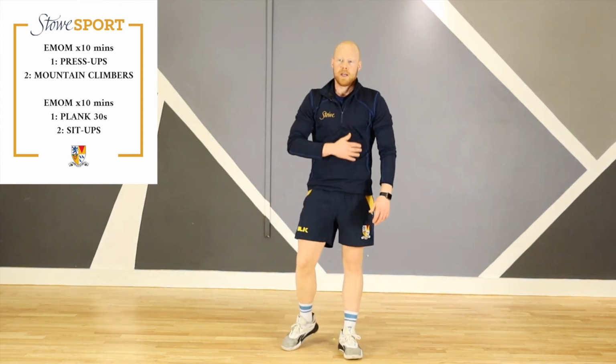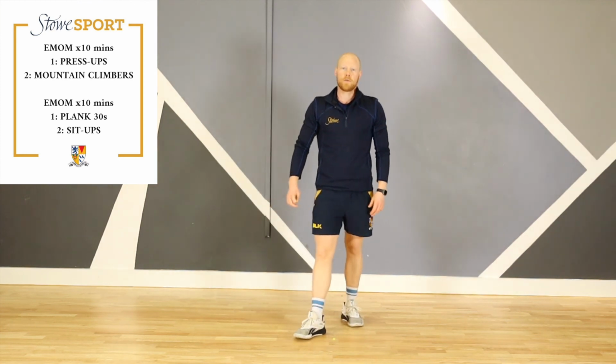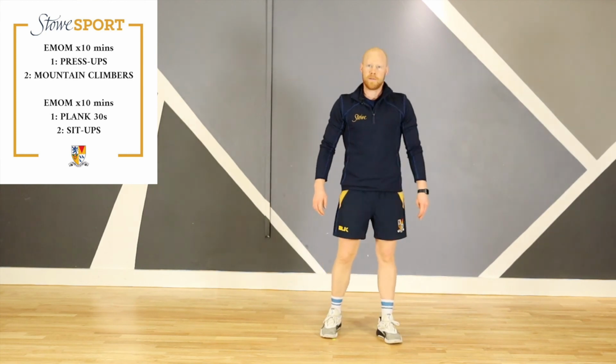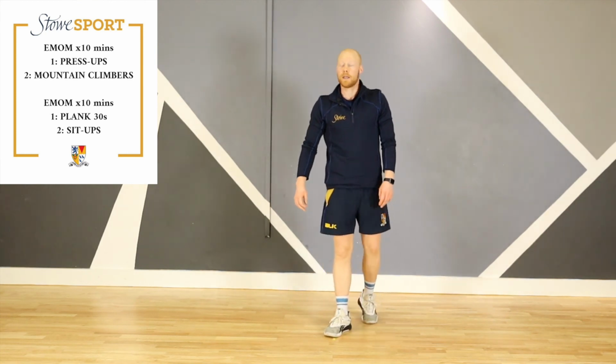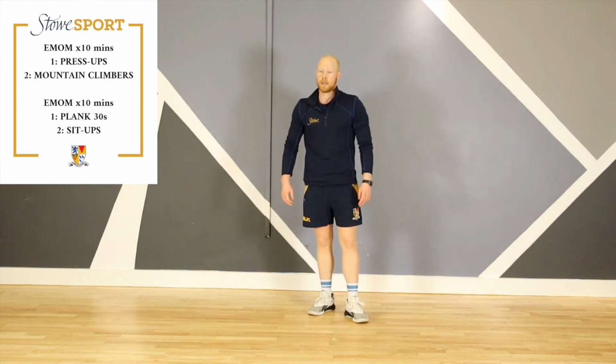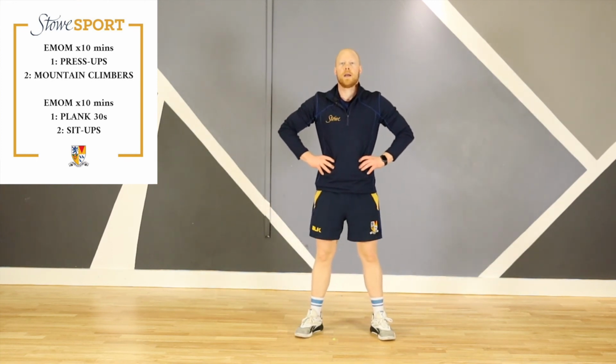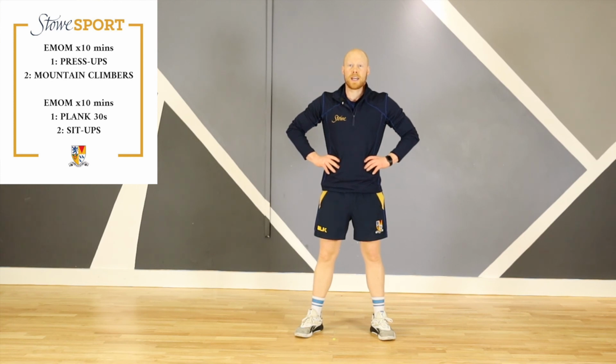Hopefully, should be able to feel those abs have really worked now. Last 10 seconds. Finish off those last reps if you're still working. Keep going. Nice work. Fantastic. So that's our Tuesday EMOM done.